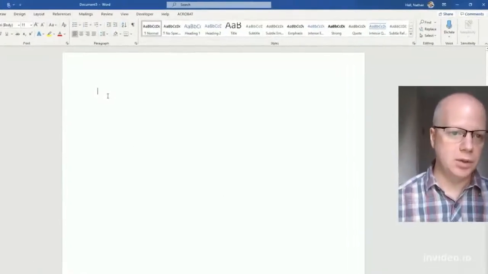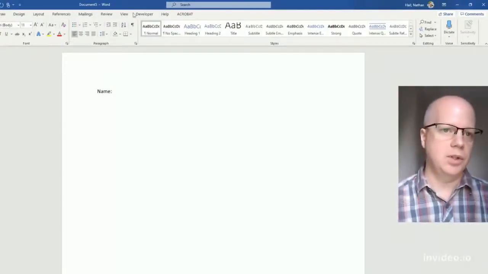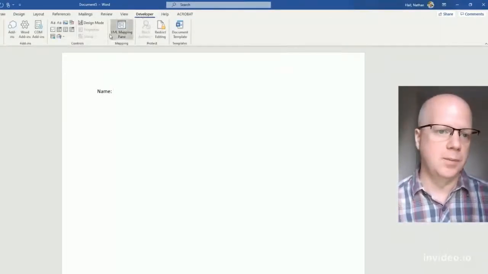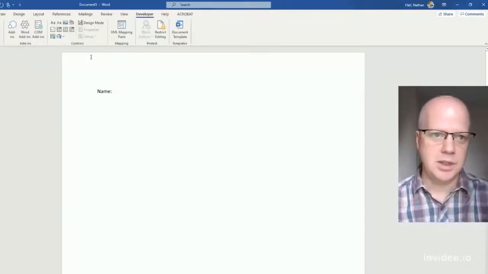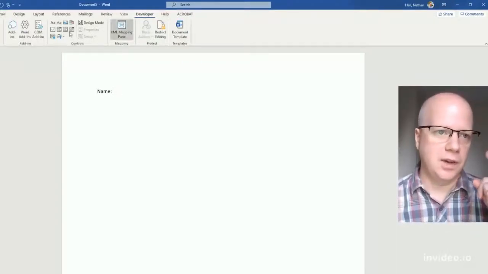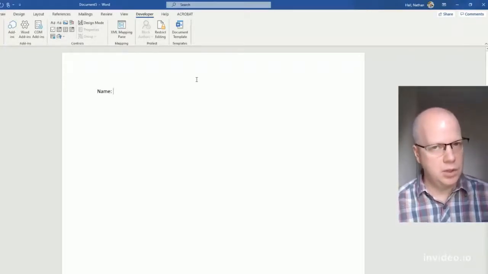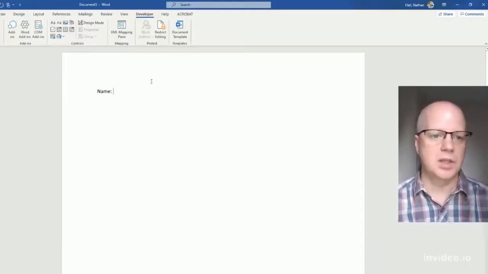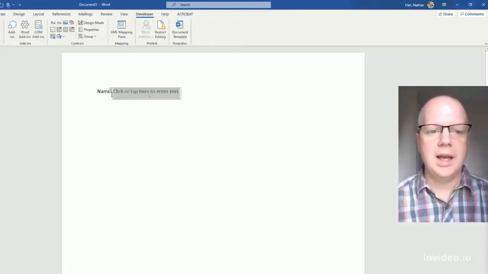So now what I'm going to do is create my text that I want to designate, and then I'm going to put in the form field. For this one, I just want a plain name, so I'm going to choose a text box. There are two types of text boxes. If I click on Developer, you have all these buttons here. The two that I'm looking at are rich text and plain text. To be honest, it's not a huge difference. My suggestion, use the rich text. So click on rich text. It's the first button there, and it comes up with a box here.